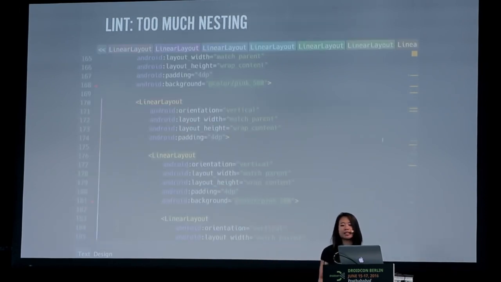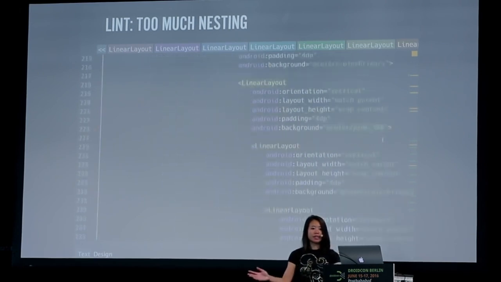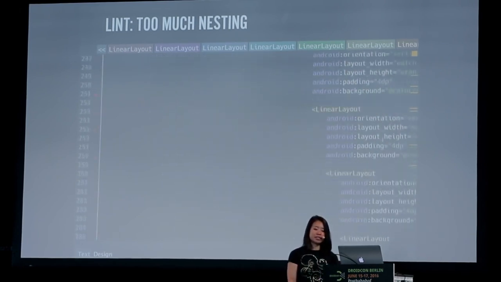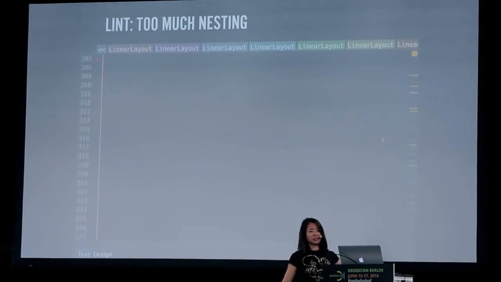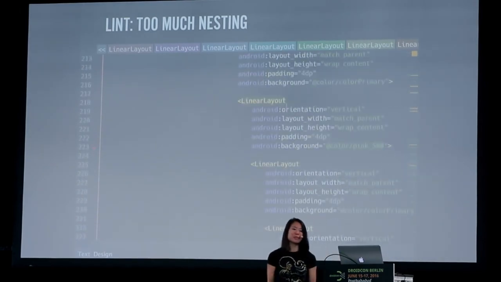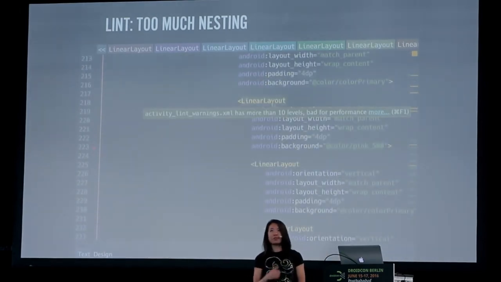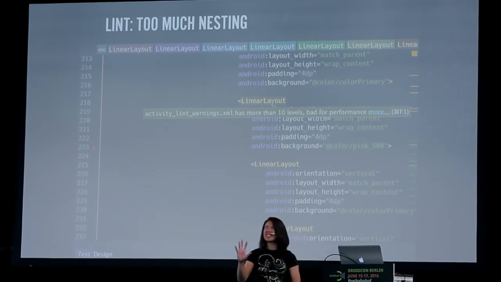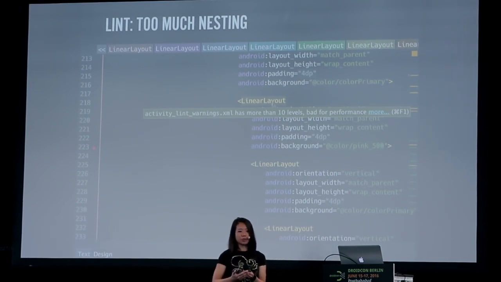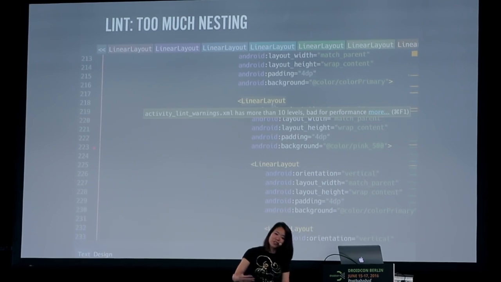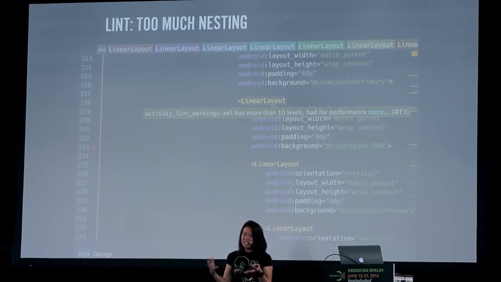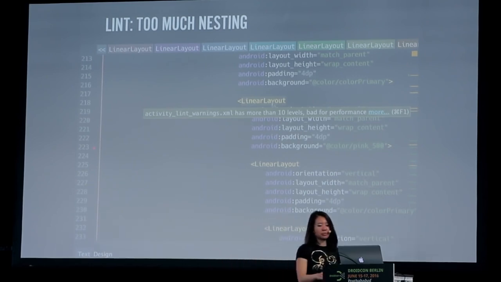All right, too much nesting. Lint does not like it if you nest your hierarchies too much. And I have a little example from my activity where I have some linear layouts in linear layouts, in linear layouts, in linear layouts. And again, you can see where I mentioned before, where now it's just off the screen because it just nested so deeply. And lint will yell at you. There's actually an environment variable called Android max lint depth or something like that. And I think by default, it's probably 10. So if you nest any of your layouts deeper than 10 levels, lint will yell at you. And it's probably something that you should fix. If you find yourself nesting past 10 levels, you probably should consider refactoring your layout.